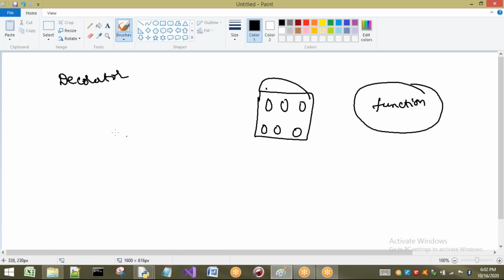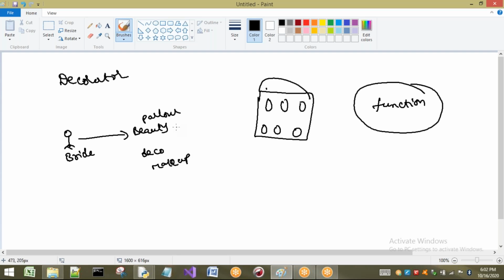For a better example, I am going to take one small example. For example, I am going to consider a bride going to a beauty parlor. What happens internally in the beauty parlor? Some decoration is done, that is nothing but makeup.